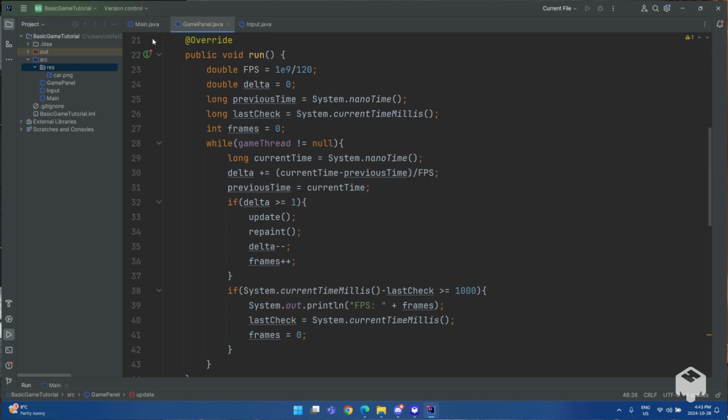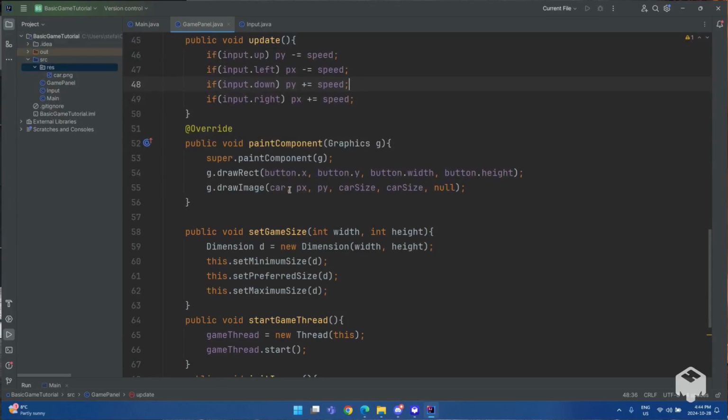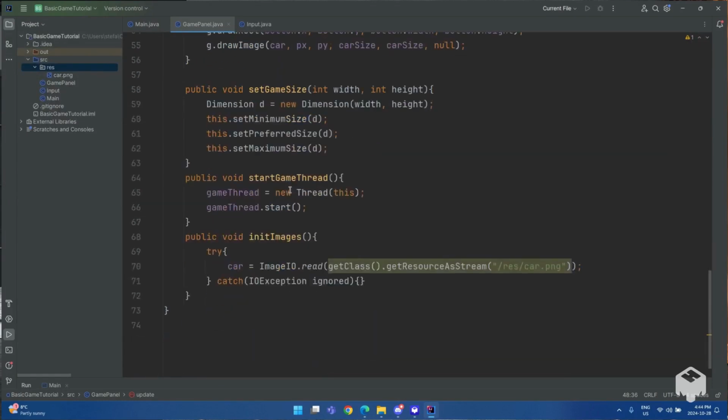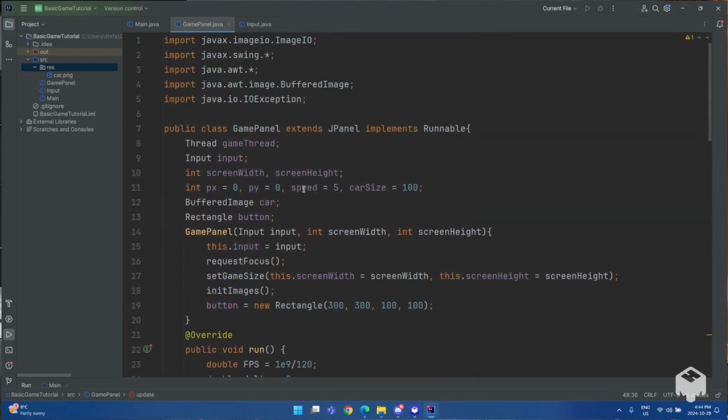In my other game, you saw that I had UPS there. That's exactly why. If I wanted to change the FPS, or I didn't like it, I could easily do that. But yeah, this is boilerplate code you need to write every single time you want to make a game. I wish you the best.